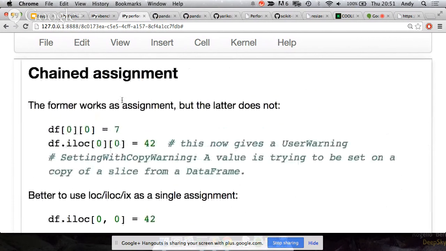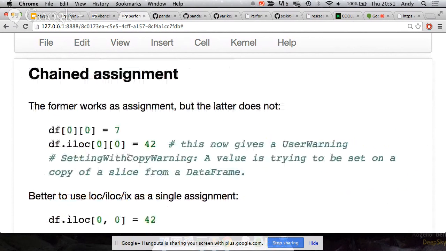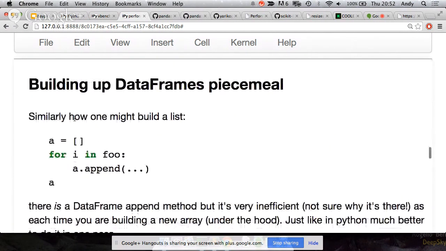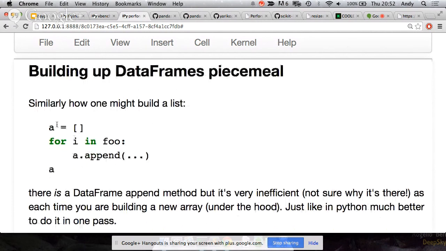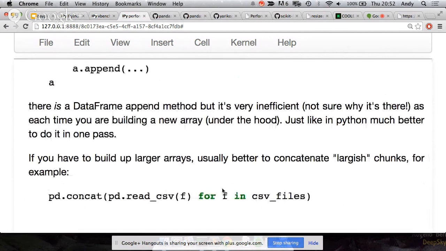Also, there's this thing called chained assignment, which for a long time gave no warning, but now we raise an error. So if you do this .iloc[0][0] on a DataFrame, that's actually going to mutate a copy and then it's just garbage collected. Previously it didn't raise an error, so people were doing this and then were confused about why it wasn't working. But now we raise. But df[0][0] works, the top one. But I think it's always better to do it in a single assignment, so then you're sure it's going to work. And don't build up DataFrames piecemeal. Like in Python, you don't usually build a list like that. So you can neatly build these big frames: build bigger ones together and then combine them all with concat.